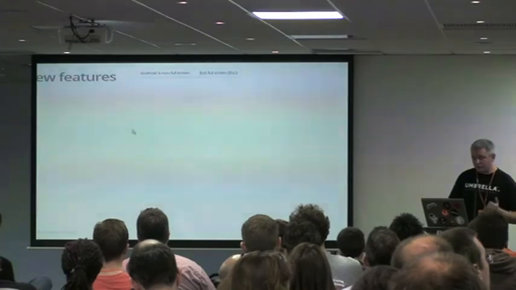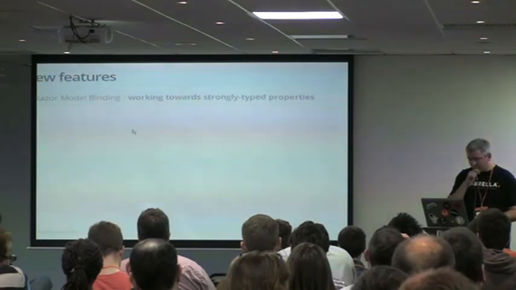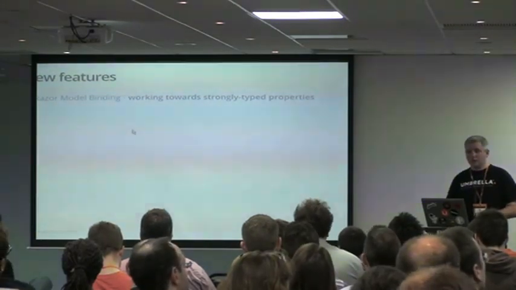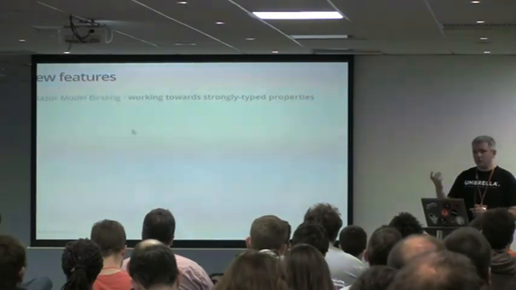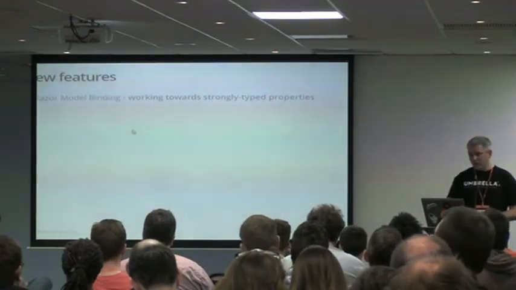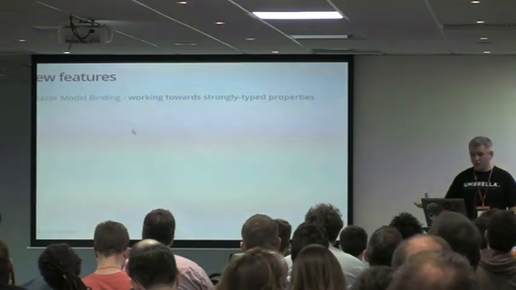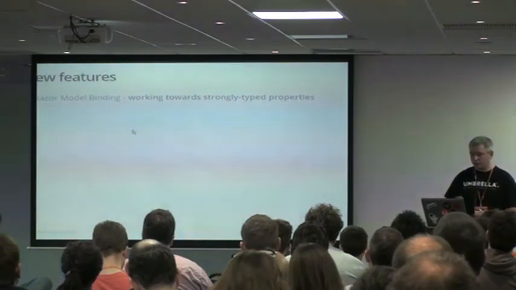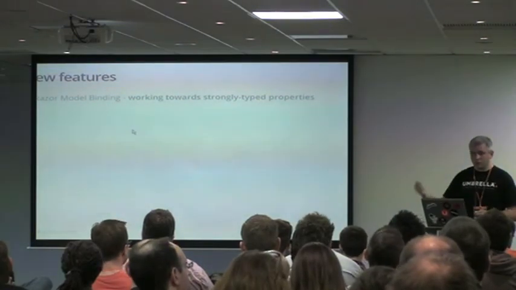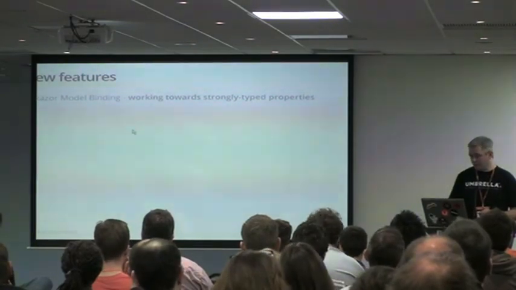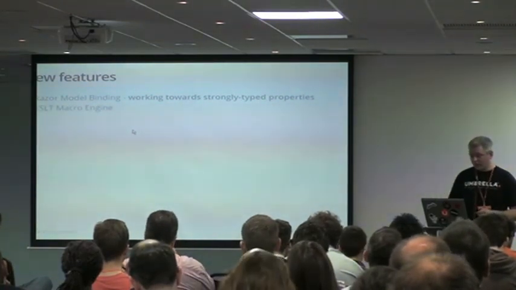We've got some new features. We've introduced Razor model binding. So for the more complex data types like the URL picker or even multi-node tree picker, instead of being given just a list of node IDs, with the Razor model binding, we'd be able to give you a collection of nodes, so you don't have to go get that manually yourself. So you can just work straight with the property, your multi-node tree picker property, and just loop through all the nodes. It just makes working with Razor a little bit easier. We're trying to support all the data types through that.